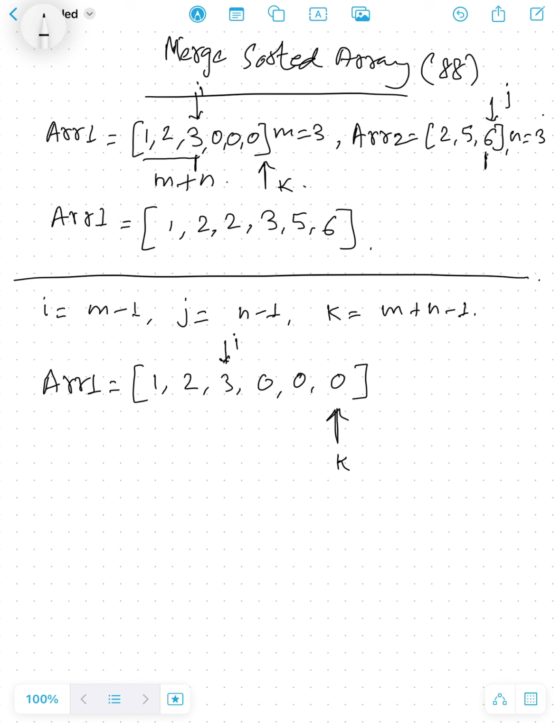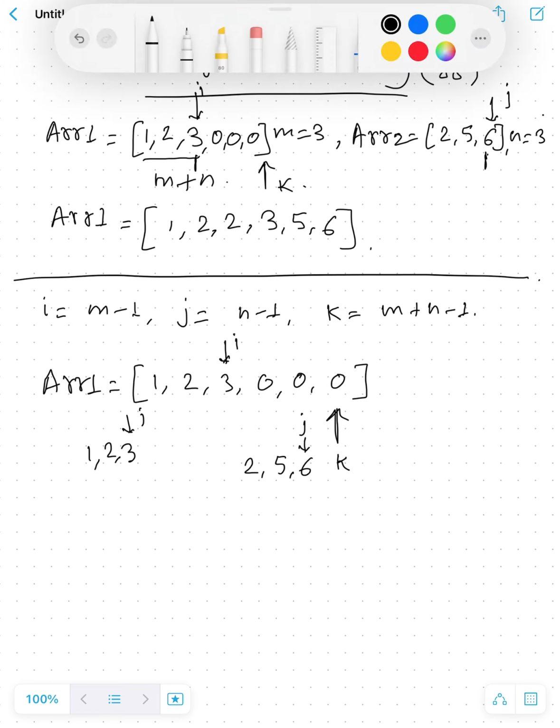Let's take 1, 2, 3 and 2, 5, 6. This is I, this is j. So what we are going to do is put a 6 here.